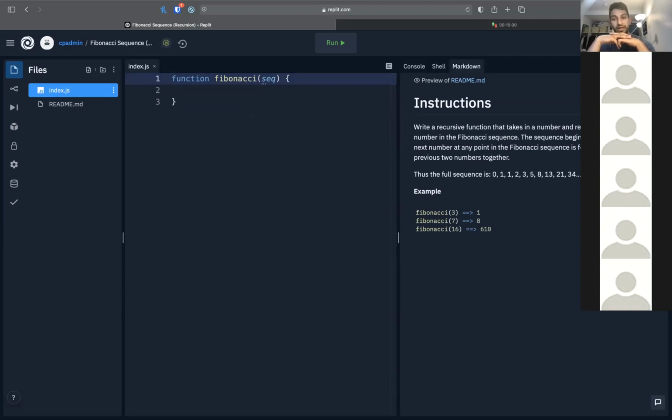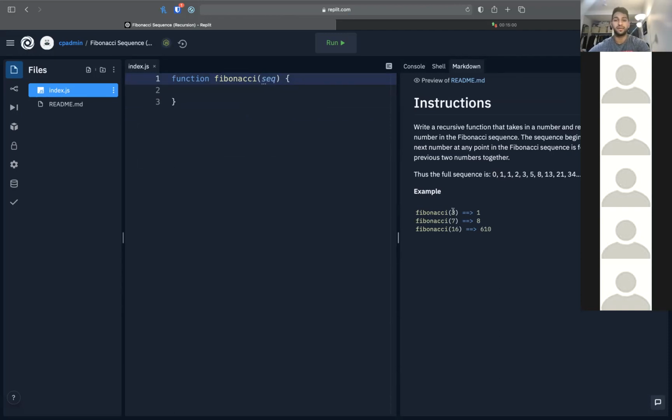Then the next number at any point in the Fibonacci sequence is formed by adding the previous two numbers together. So we start the sequence with a 0 and a 1. The next number 1 is equal to 0 plus 1. The next number 2 is equal to 1 plus 1. 3 is equal to 2 plus 1. 5 is equal to 3 plus 2, and so on indefinitely.